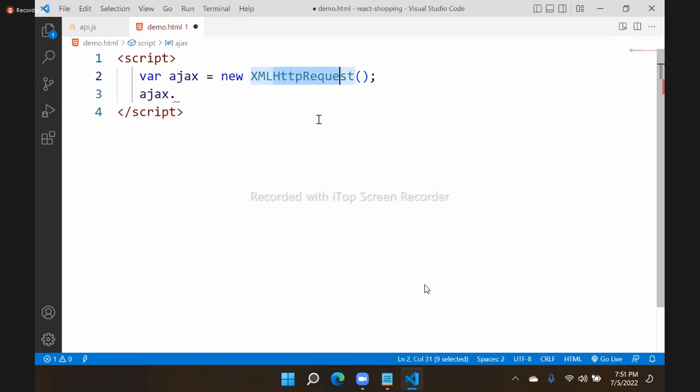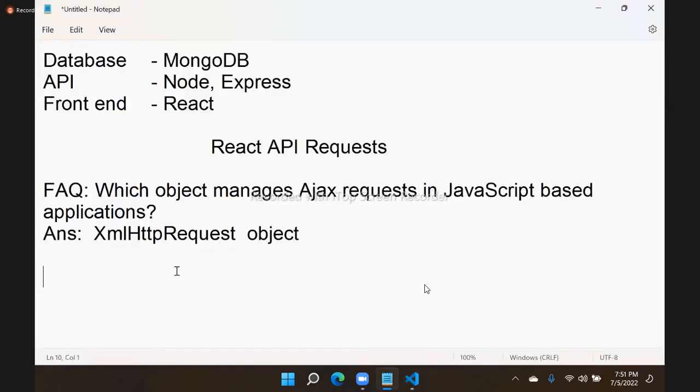That means if any problem occurs, it says XML HTTP request error. Any technology you may be using, finally they have to use this object only. That is the actual point. Technically, AJAX requests are managed by using this XML HTTP request.